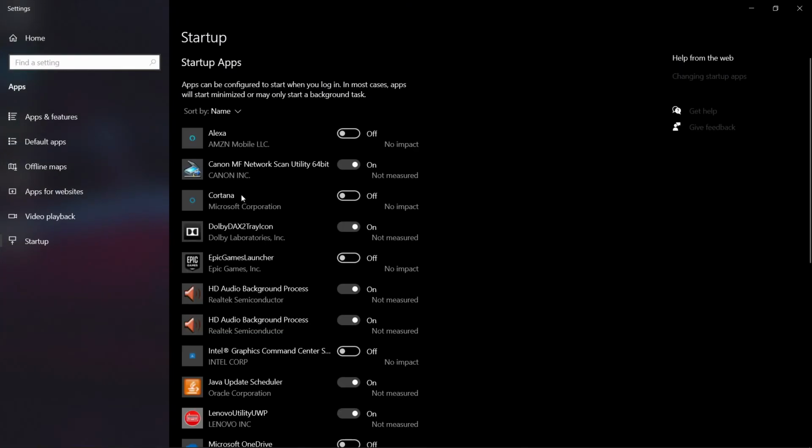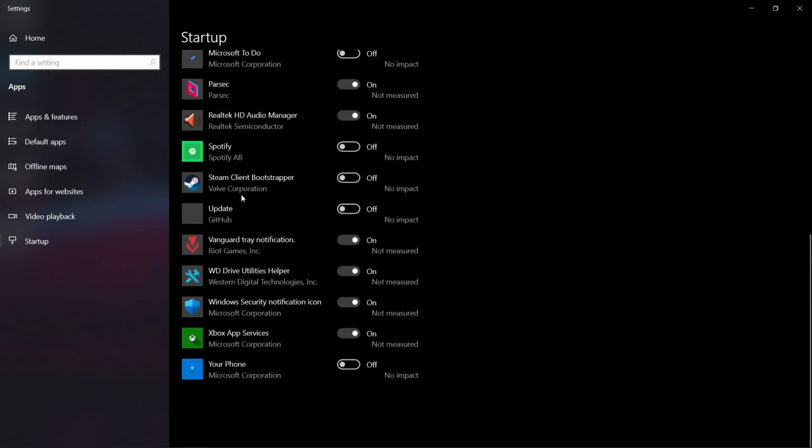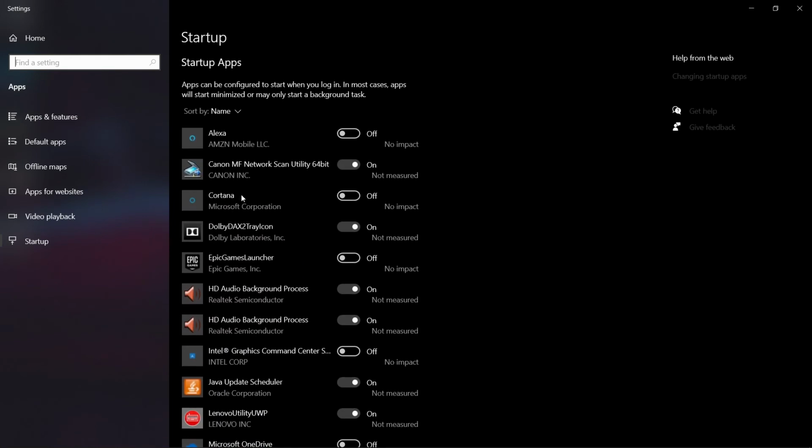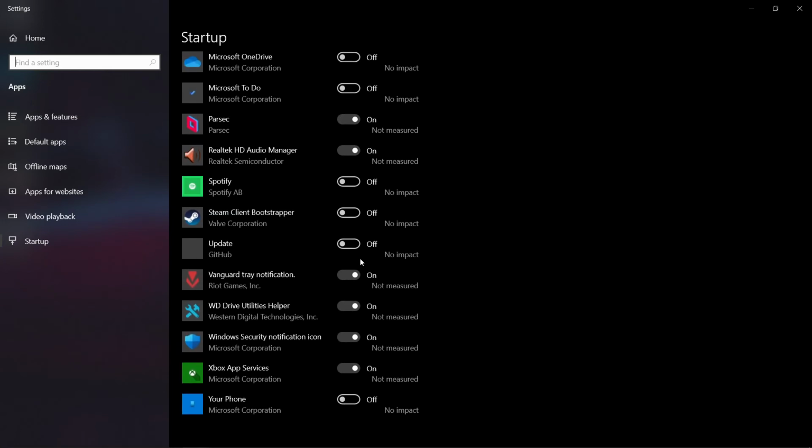And once you're in there, it'll show basically all the apps that you have available to automatically start up, and then you can just choose if you want an app to boot right when you start your system or if you don't. So if I just go ahead and select, maybe I don't want the Xbox app to start up, I can just select that, and from now on, every time I restart my system or turn it on, that will not open right when I turn it on. So really easy thing to do, and they've now moved it to the settings so it's much easier to find.